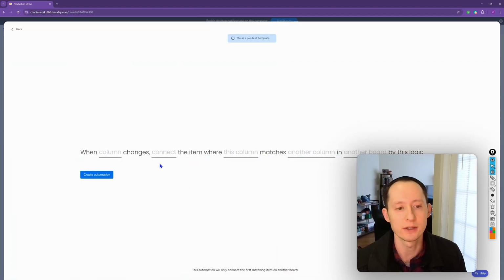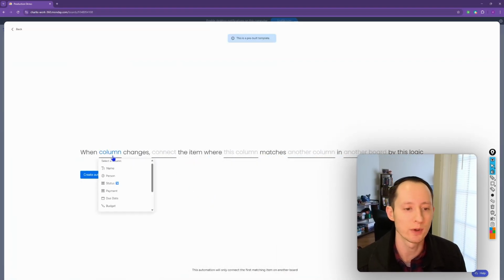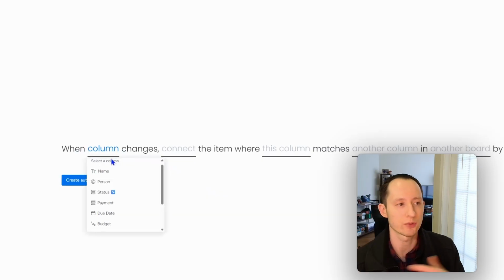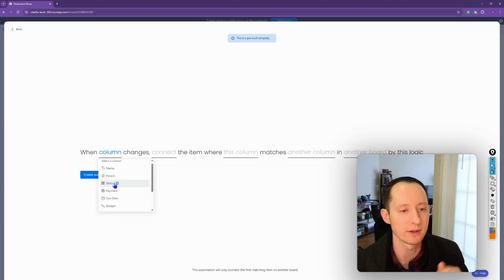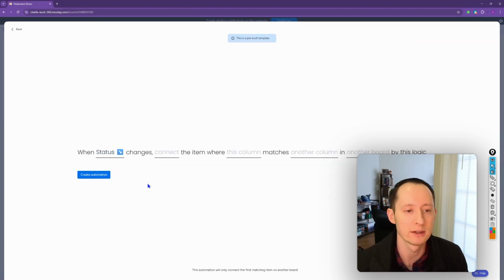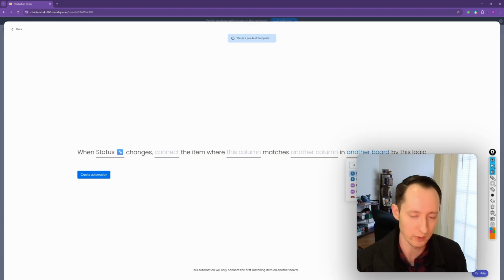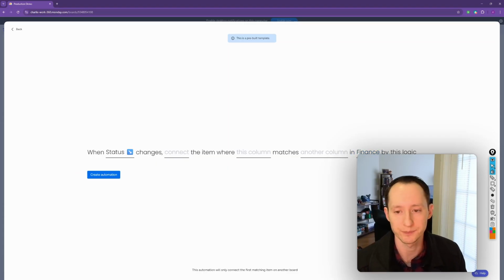And the first thing we need to do is choose which one of the columns changes to trigger the actual column matching to connect the boards. It's kind of arbitrary just because we're going to toggle it on and off depending on when we need to use it. So I'm just saying when the status changes, connect the item whether this column matches another column in another board. So we need to choose the other board, which is going to be the finance board.